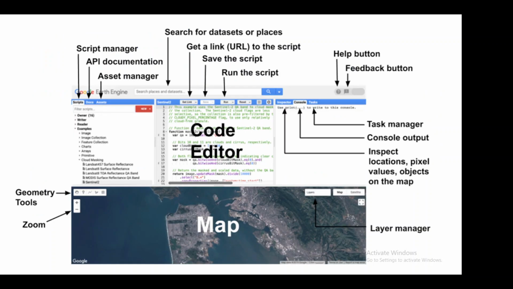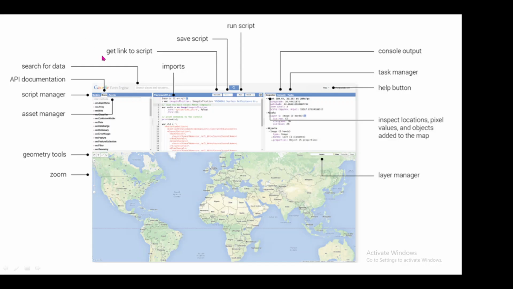So this is the structure of Google Earth Engine. What you see here is an asset manager. Besides that, you will see your documents, and besides that, you will see your script manager. Now in the very middle you will have your code editor. This is where you will be writing your script, and besides that you have an inspector that inspects your tool. It tells you what your script is doing. There's a console that prints out the statistics, and it will also show you what are the different errors if you are coming across, and what could be the reason for these errors.